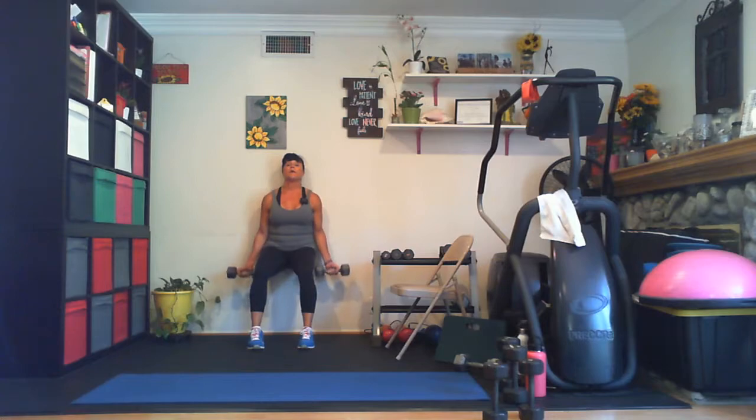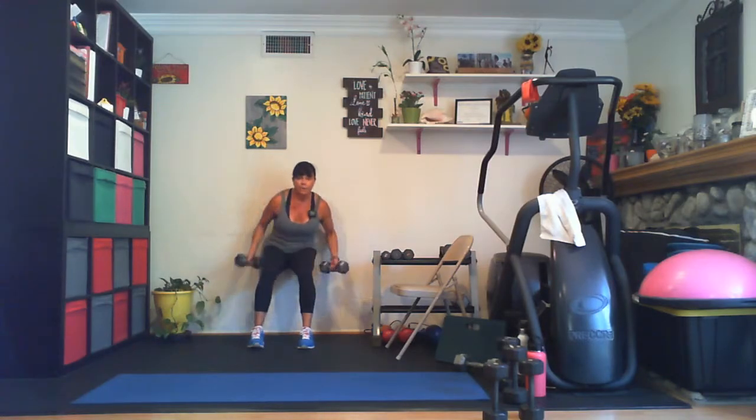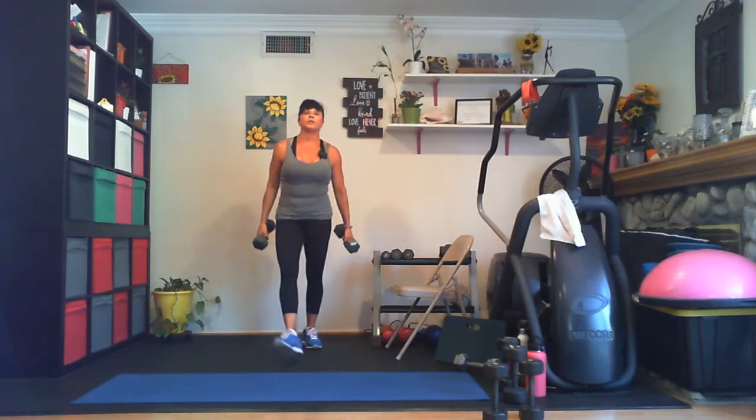Big exhale on the way up. Inhale on the way down, let those weights hang below your shoulders. Squeeze your biceps. Good, and time. Come up gently. Yeah, shake it out.